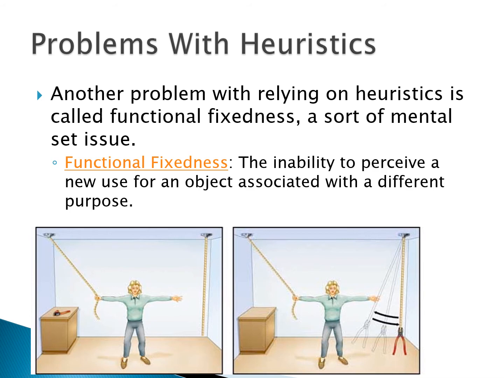There was an old show called MacGyver, and they remade it a few years ago. I grew up as a kid watching it, and he would always get himself in some kind of problem, and he'd always get out of it by finding random things near him that no one else would think of, right? So he did not have functional fixedness, and he always had duct tape. Whatever it was, he carried that around everywhere with him. In fact, as a kid, I used to call it MacGyver tape because that's what he used all the time.